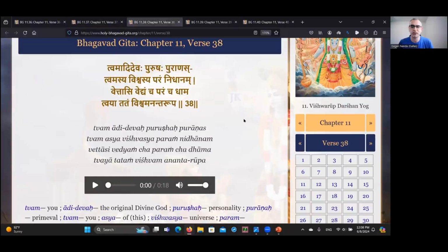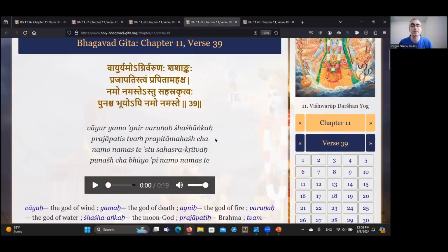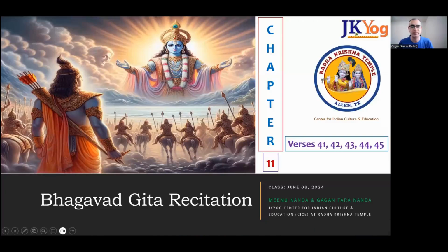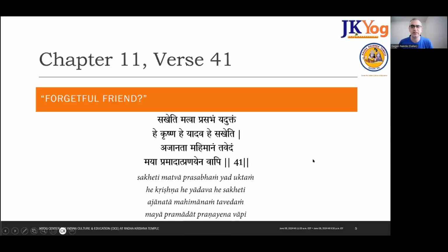And then, of course, also in terms of practice, chapter 11, verse 39, how people were able to recite the second pada and then stand alone the second line of the first pada. So keep practicing as well. For now, we shall continue with a summary of today, chapter 11, verses 41 through 45. We'll hear a rendition first, learn one or more important Sanskrit words from Mummy, then get through a quick explanation and another round of rendition and any other comments.